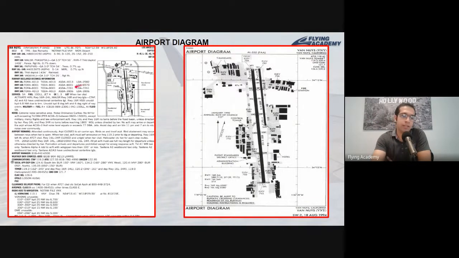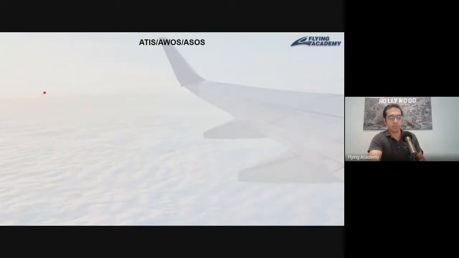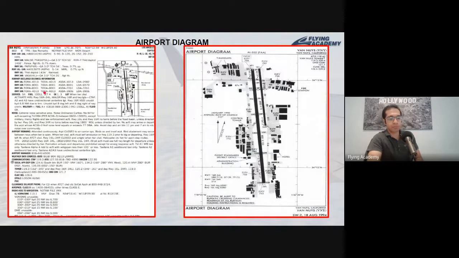If it has emergency vehicles, what runways are available, and what instructions you have to follow when you're doing the traffic pattern, taking off, and coming in for landing, or in the remarks section. If the tower is part time, it's already included here. Anything about the lights, and any kind of hazards associated with the airport is already labeled here in the remarks.